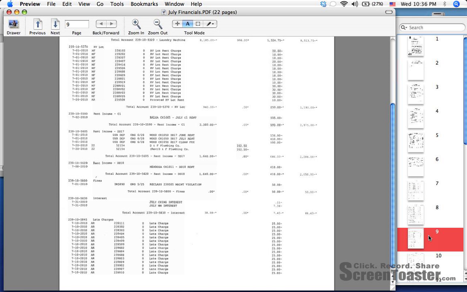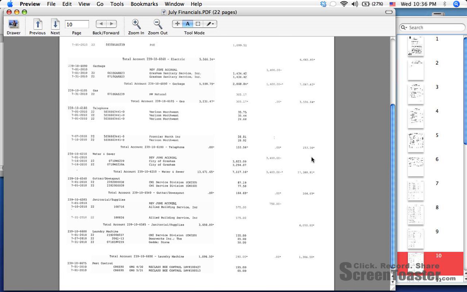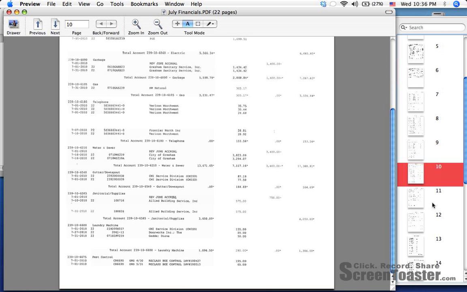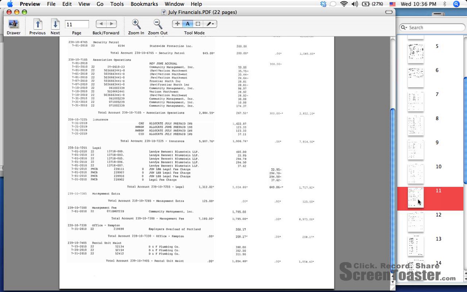These following pages show things broken down, where money goes in and goes out from those accounts. Here you can see the income we received from the RV lots for the month of July, stuff such as that. Page number 10 is just more of the same, detail after detail showing us where all of our money is coming from and where all of our money is going.